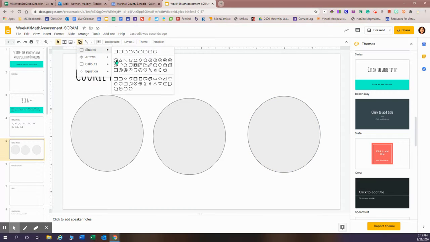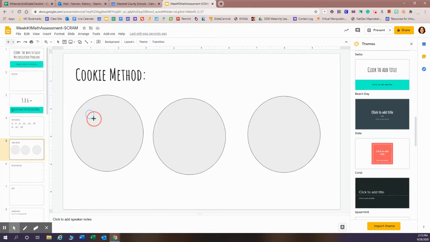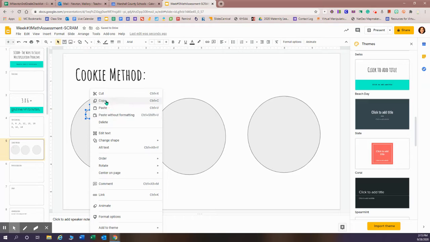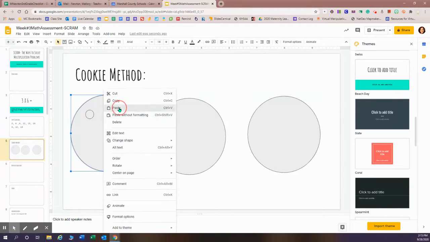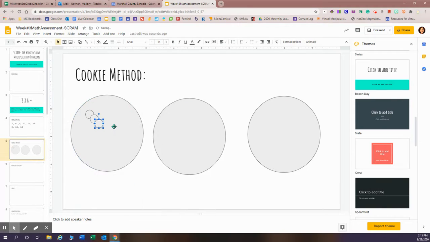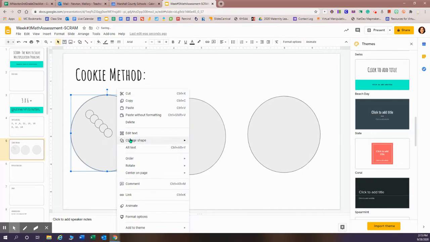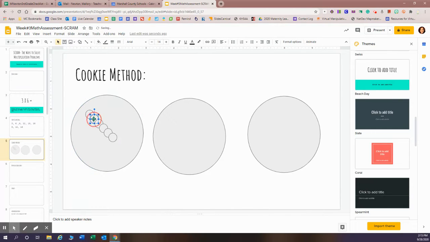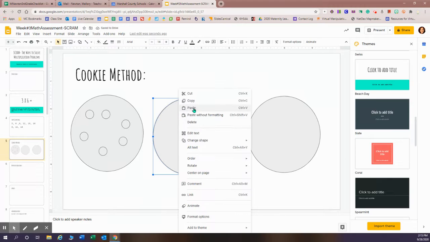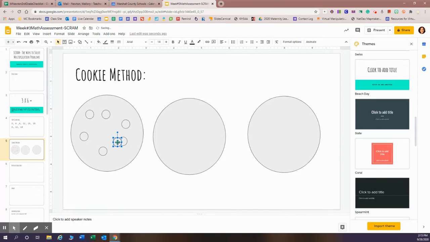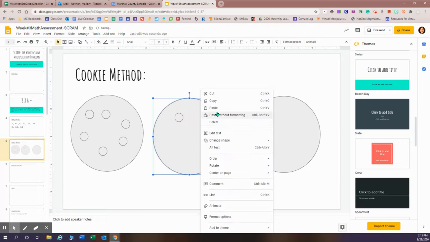So I'm going to go to shapes, and I'm going to go ahead and put in paste, paste, paste. So now my chocolate chip cookie has 6 chocolate chips. So I'll go in and I will also put 6 chocolate chips on this cookie.